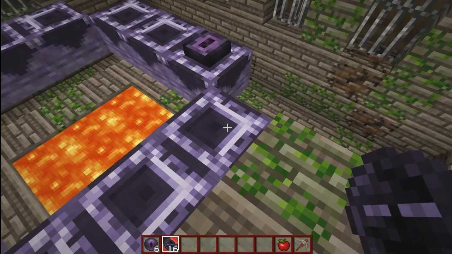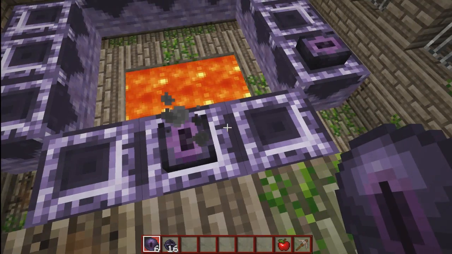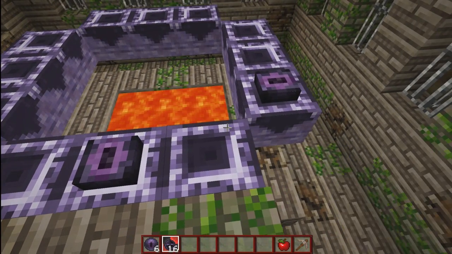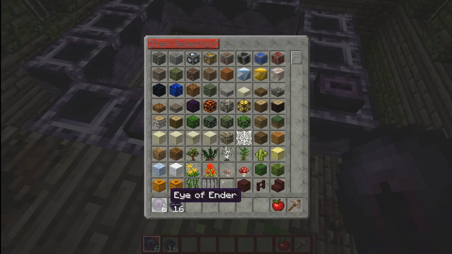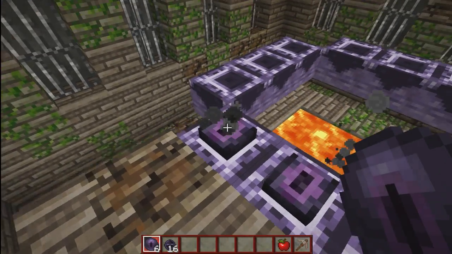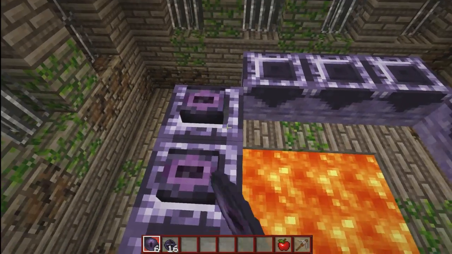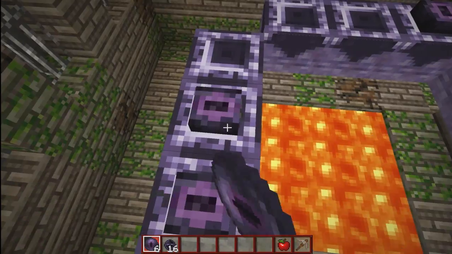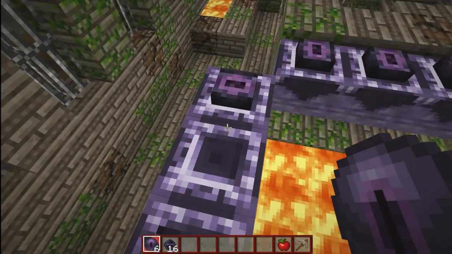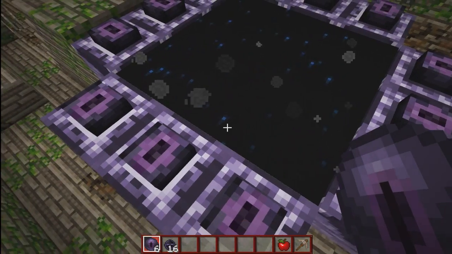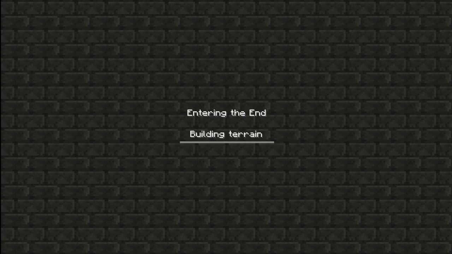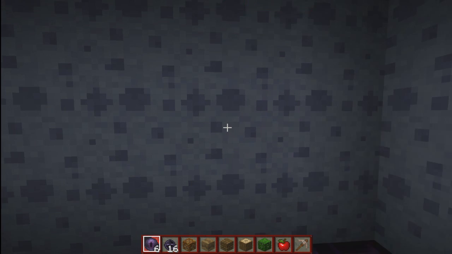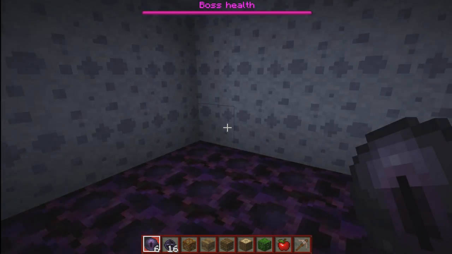And what you have to do is... Oh, I got the wrong one. You have to make ender eye thingamajigs. Eyes of the ender. Eye of the ender. Not ender pearl. Eye of the ender. And you have to put one in each of these containers. I have changed the color to purple again on these things, and I've changed the eyes of the enderman. I'm not sure if that was meant to happen, but hey, here I am.